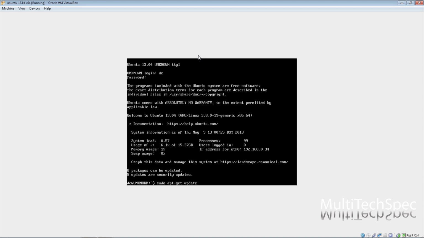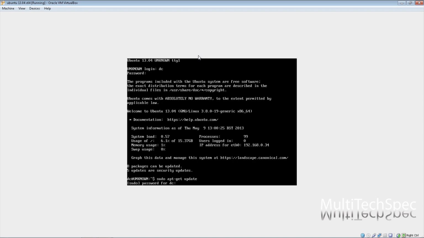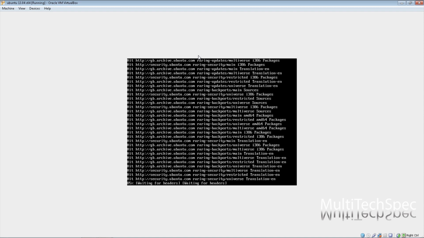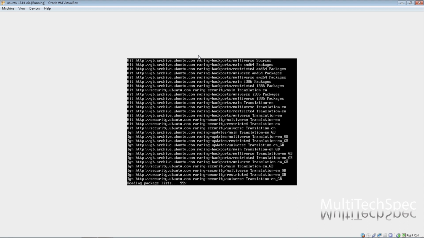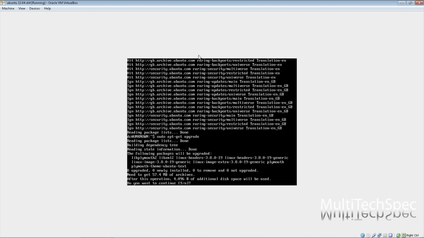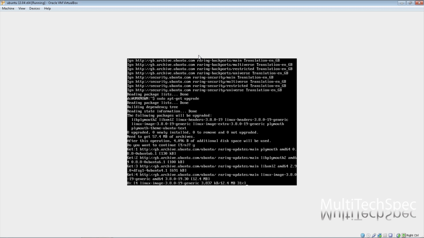Sudo apt-get update updates the server which we're building at the moment. So this will go onto the internet and find available updates from the Linux server. Sudo is just a command which says I am the administrator. Okay, so we will run a different command this time called upgrade, which just upgrades the server. Put some new binaries in, some new information.